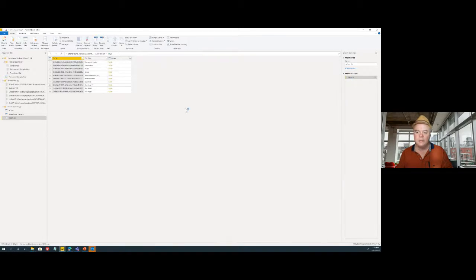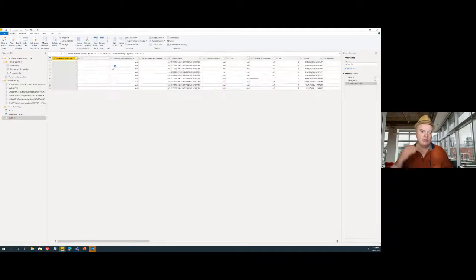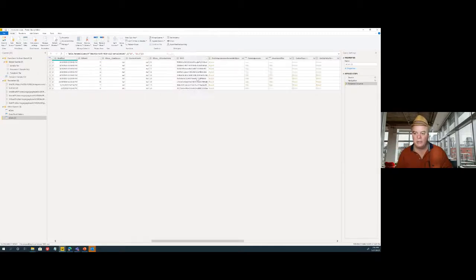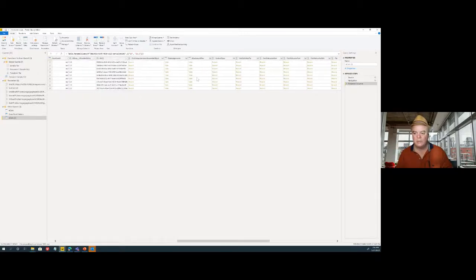And what I'm going to do this time is click on Documents. If you have a document library in your site and you connect through the list connector, not the document folder connector, you get access to all the metadata related to your documents. So when I'm looking through this, I go, oh, there's all this cool stuff in here.